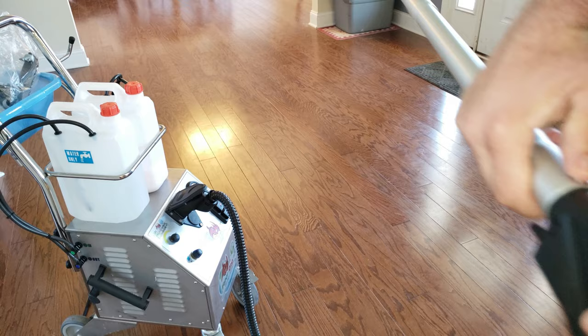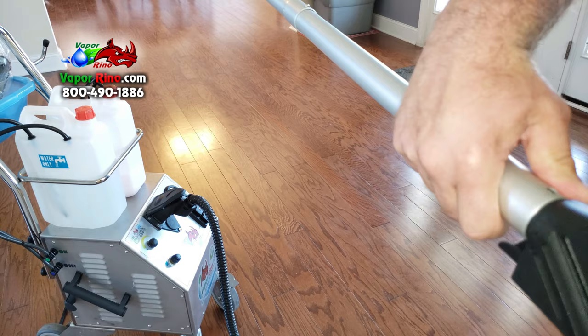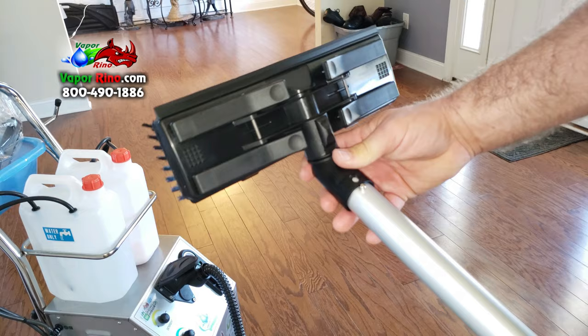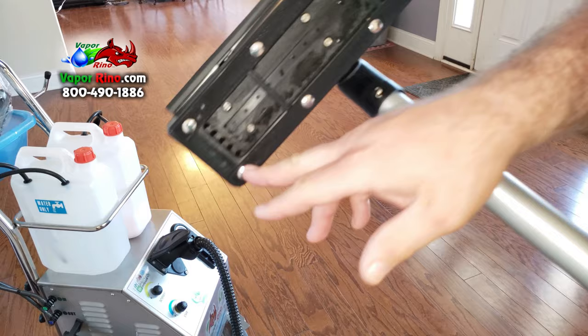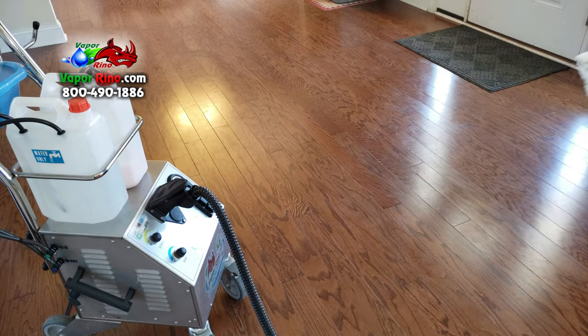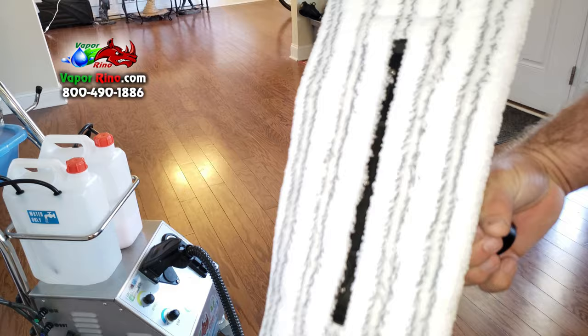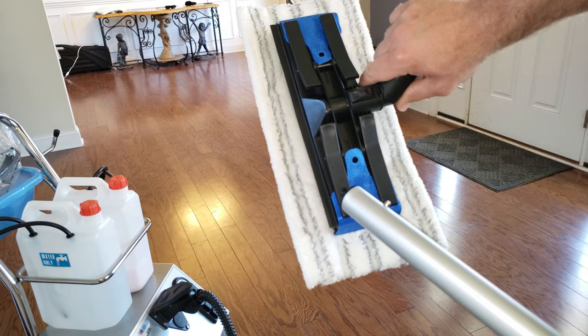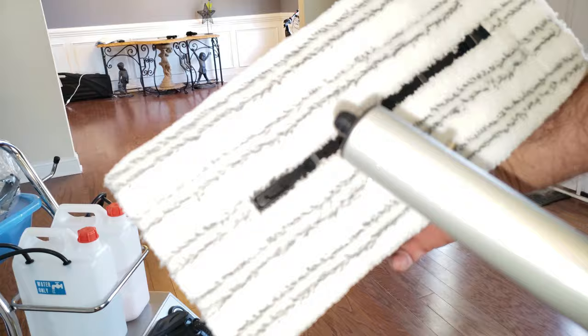It's essentially the same end down here as it is up on the gun. For brevity's sake, we will put a small brush on with a swivel ball and attach that mop head. So we have our mop head here just attached. You can use a cotton cloth or microfiber cloth of your own picking — buy them in the store and attach them with the clips, or use our included microfiber mop head. We have steam ports down here that let the steam out evenly across the floor.